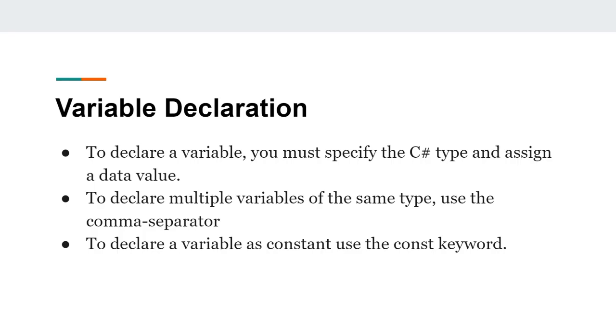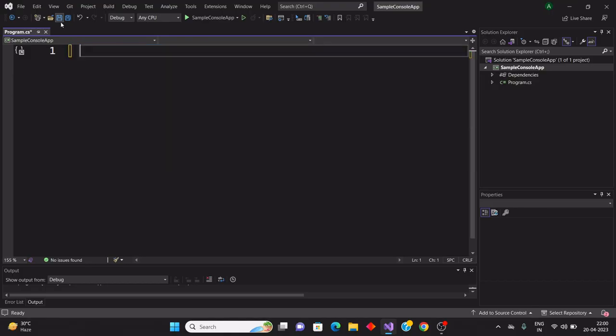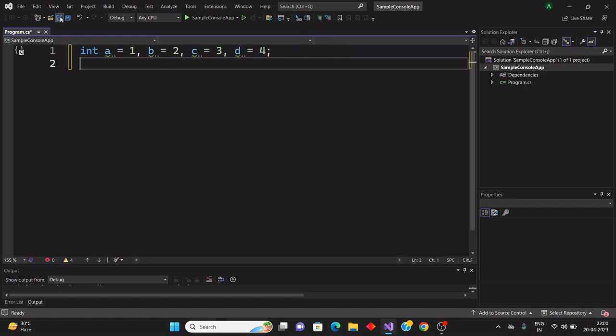Now let's look at how to declare multiple variables in a single line with the same type. To do that, we can use the comma separator. int is the type, a equal to 1, comma b equal to 2, comma c equal to 3, and d equal to 4.